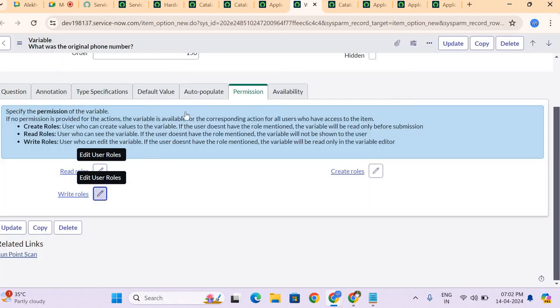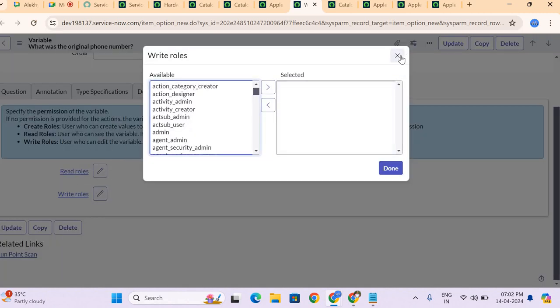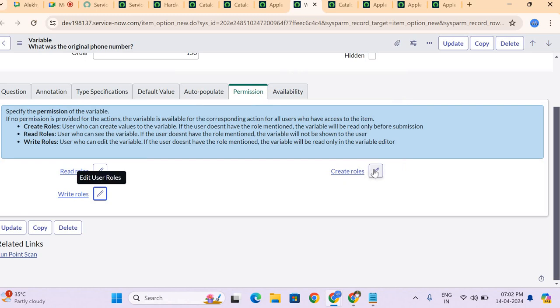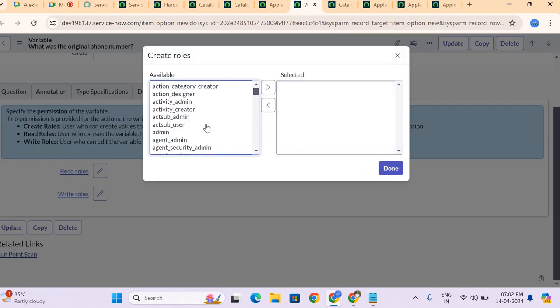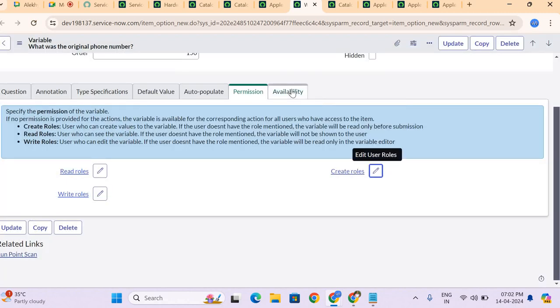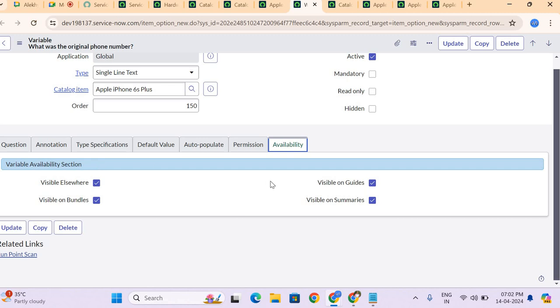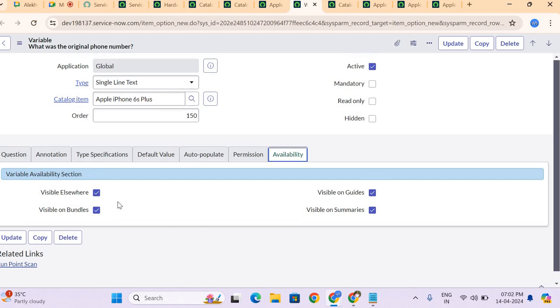These particular roles should only write, meaning they can order. And create roles, meaning they have the ability to create the request. And availability is where we'll be seeing this again in the next upcoming session.